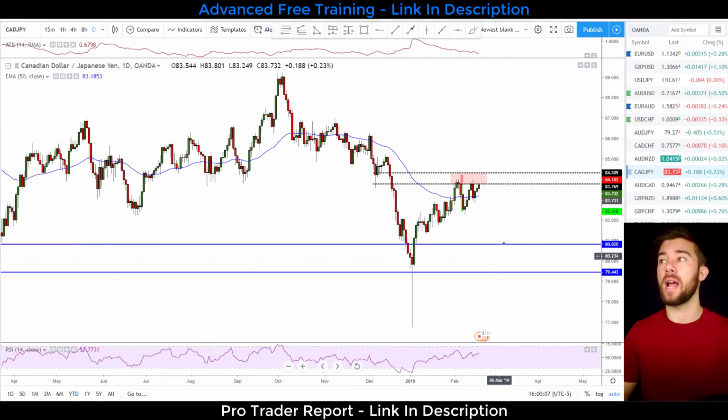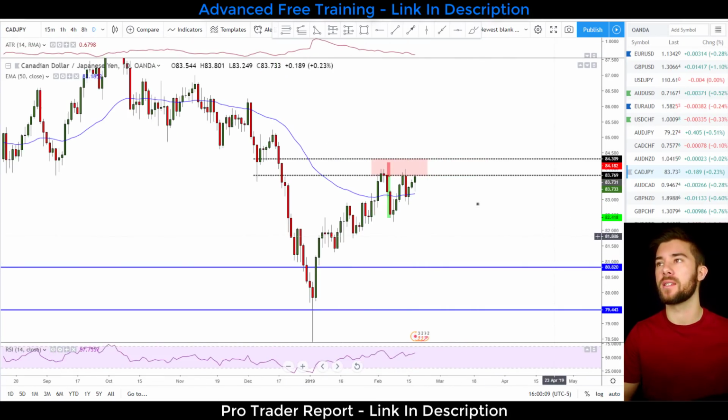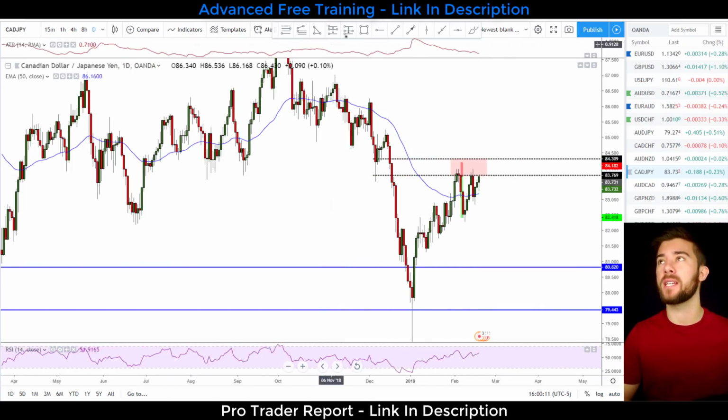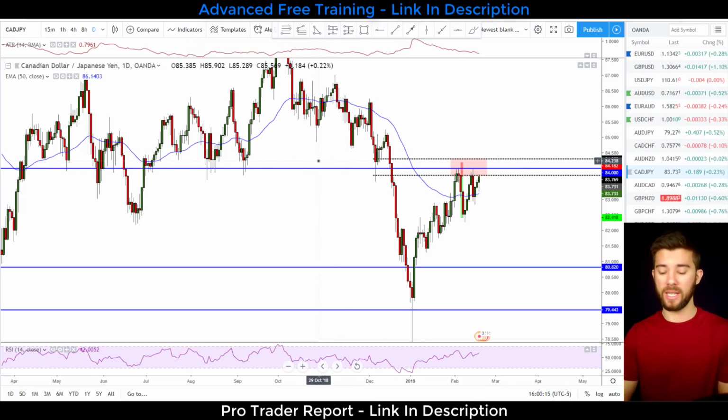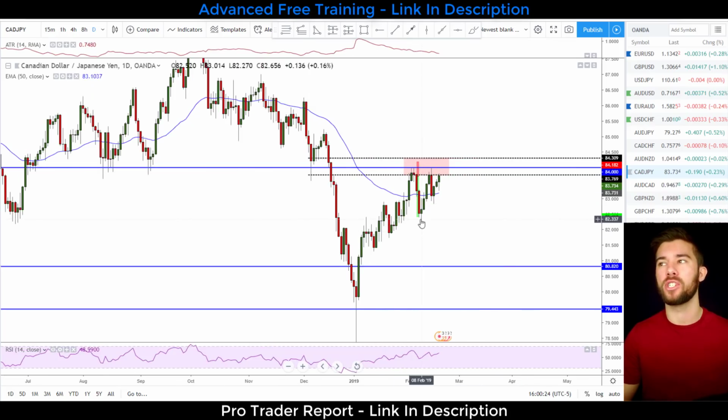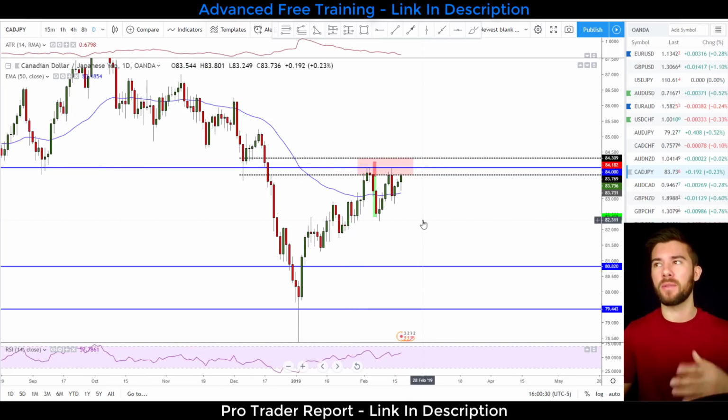If we go down to the daily chart, you'll see that this area is an area that's been tested multiple times. It's one of our 3x tested levels right here. That's pretty easy to see with structured support here, support here, and support looking left even further back as well. And the market's already come into this area and pushed down, which is actually something that I normally try to avoid. If we've already had a pretty big move out of that area, I don't normally look for an opportunity again, but for the sake of this video, I want to show you guys exactly what we would be looking for.